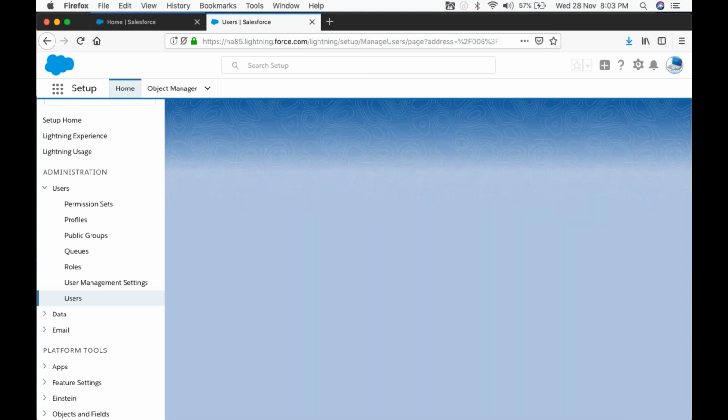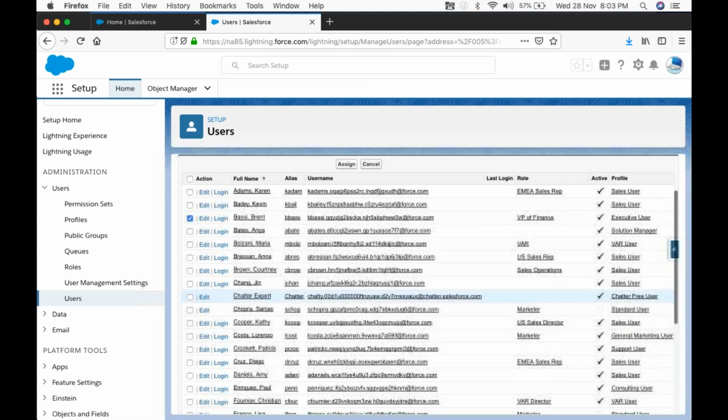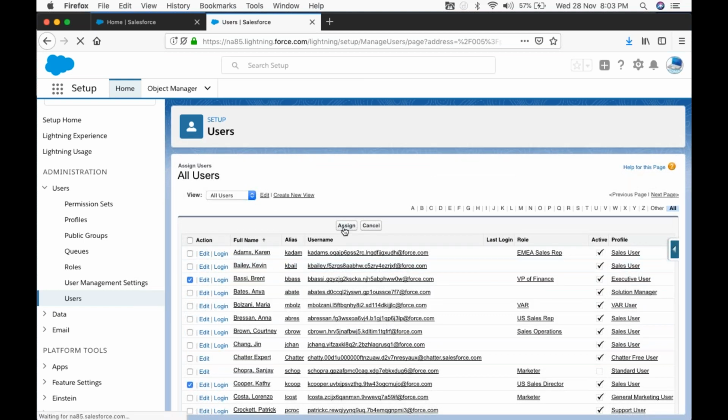So I can select add assignments and select the persons whom I want to assign this. Let us say VP of Finance and US Sales Director Cooper Kathy, as well as EMEA Sales Rep, marketer Franco Lisa. These users I want to assign this permission set to.